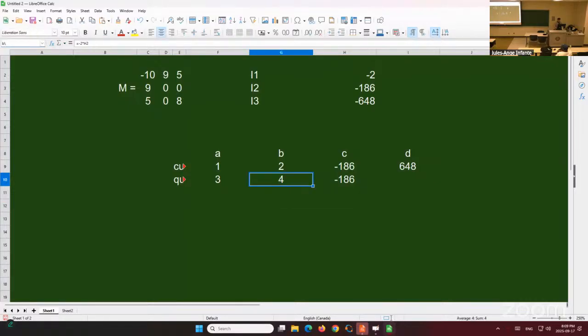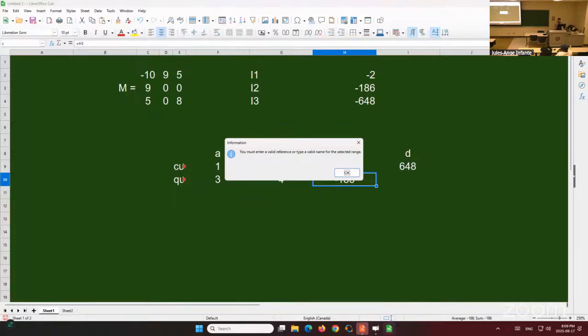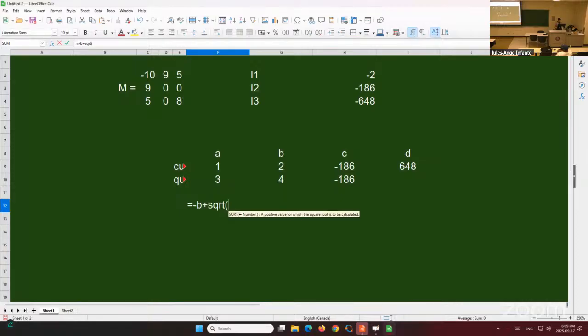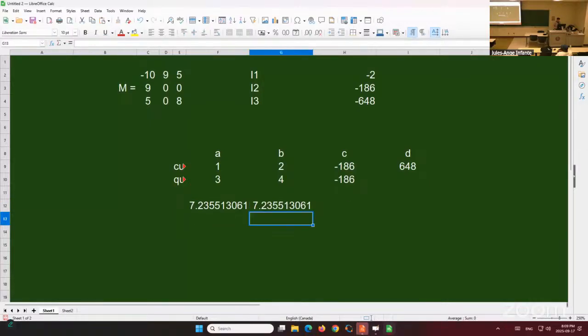Call this b, I call this a, and this c. So the two potential roots are at sigma 7 and sigma 8.